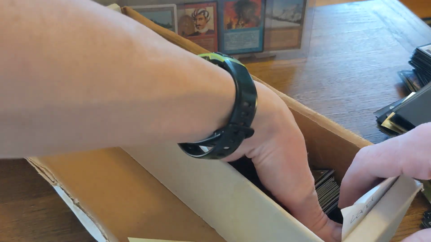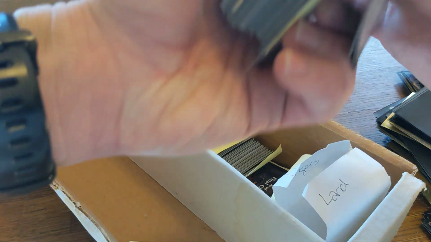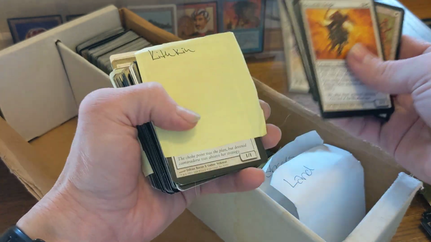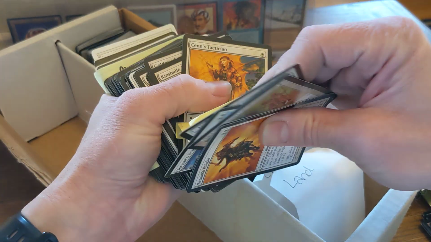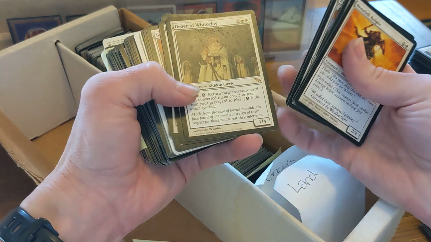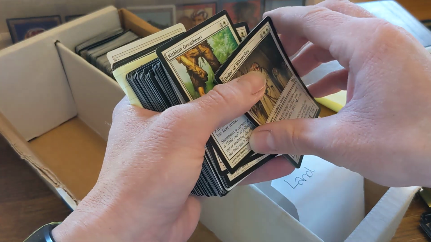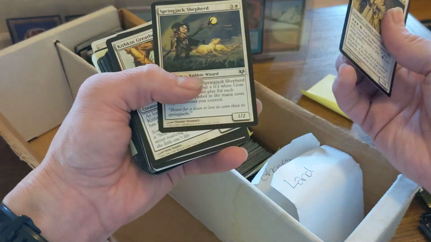Okay, next one. This might be the one that said angels. I'm not sure what kind of order it's in. I don't know what that says. Let's stick to the card. There we go. Kinsbale Bodyguard. Order of White Clay. Is there another one there? There is. I don't know if it's stuck to it. Oh, there we go.